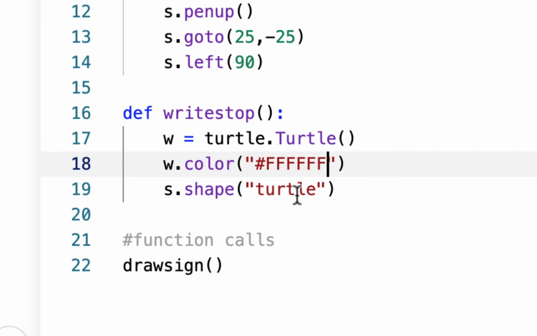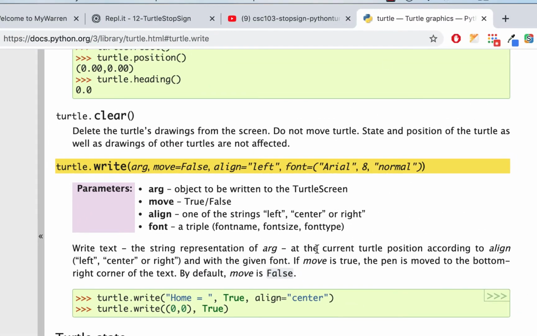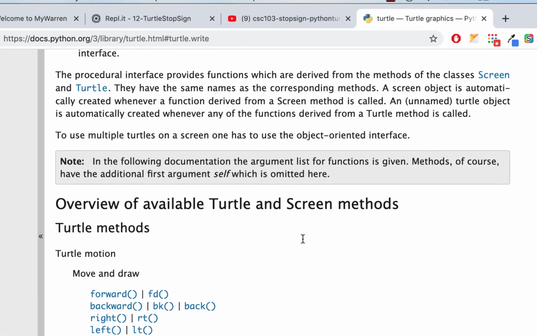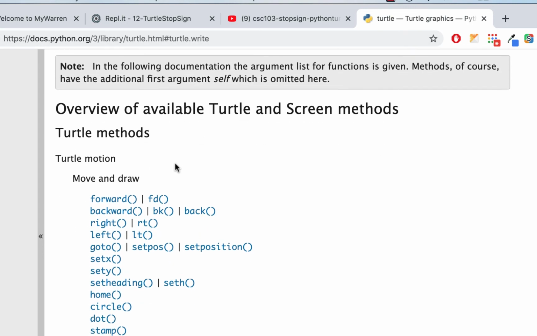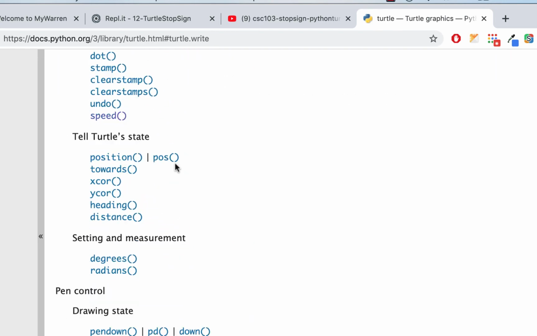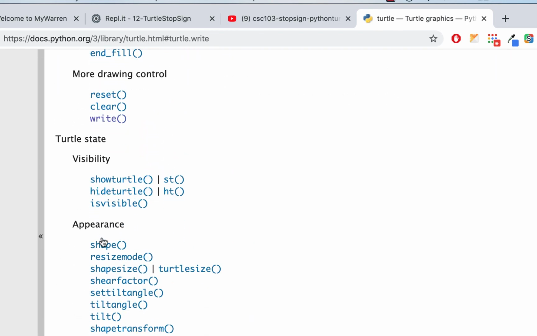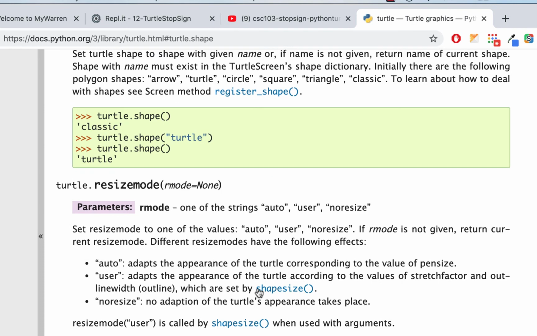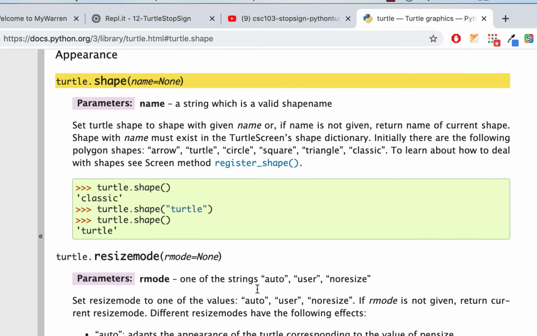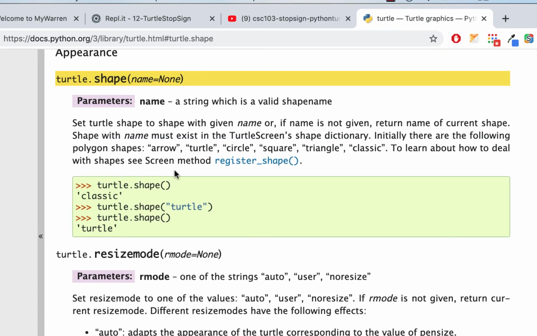And then shape turtle. Now, if you're not sure about the shapes, you can go to this. I have this tab open, turtle graphics here. If you go down, and again, just search Python turtles and look for python.org, and you'll find this. And here's turtle things here, and I think they're going to have shape somewhere here near the top. Oh, here's appearance, shape. So I'll go to shape here, and it tells you the different shapes here. I believe, like I said, this thing isn't the easiest thing to read. I don't know if it's just me, but I have a hard time going through it. That things don't stick out real nice.